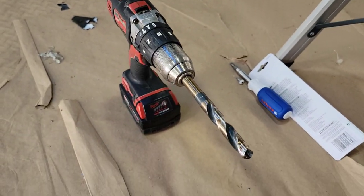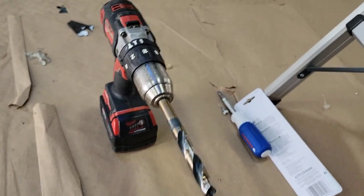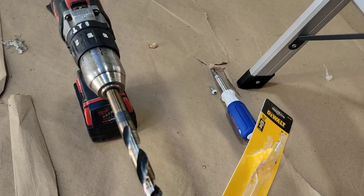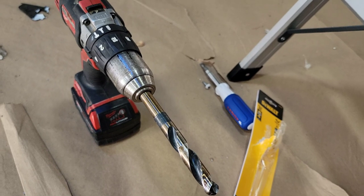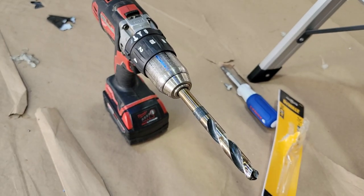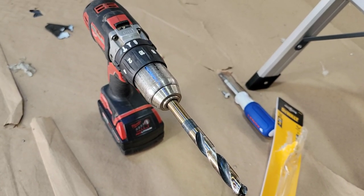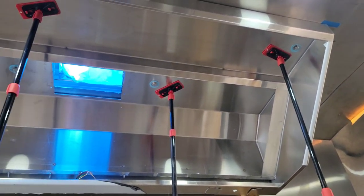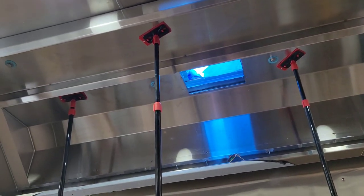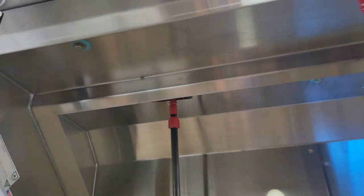And this is what I use right here, a 9/16 drill bit. Make sure it's metal. You can buy DeWalt, you can buy Milwaukee, but it gets really hot, so make sure you wear gloves, and if you can, a long sleeve shirt and some goggles for sure. But there it is right there. That's the install for the hood on the half inch bolts with a 9/16 drill bit.